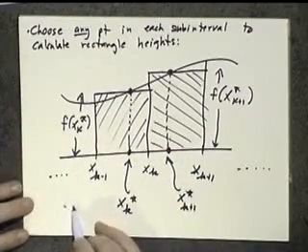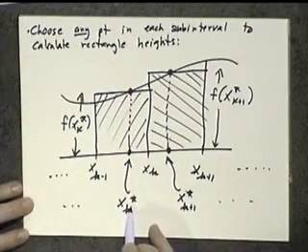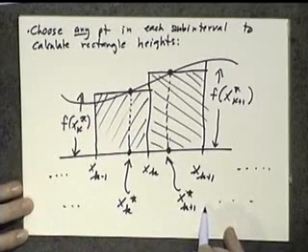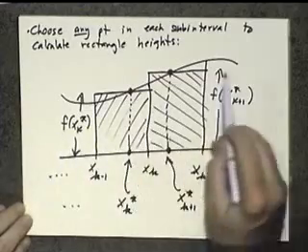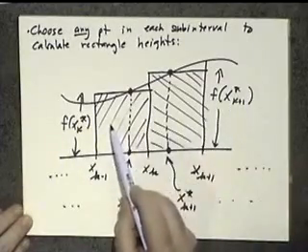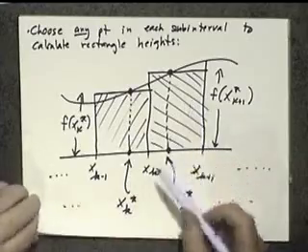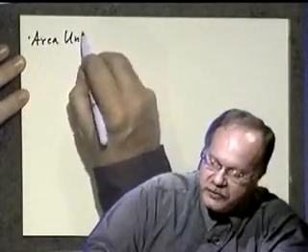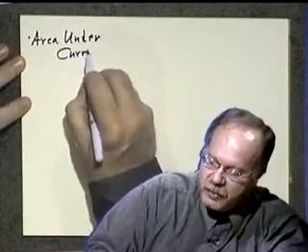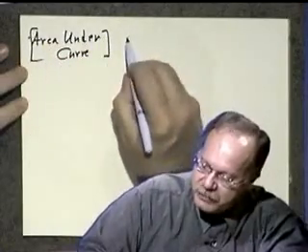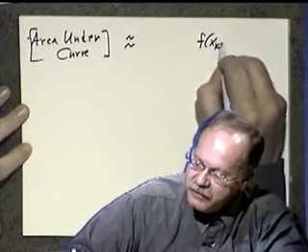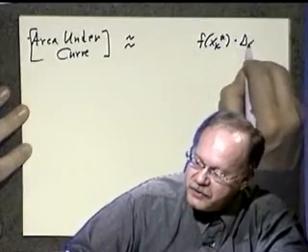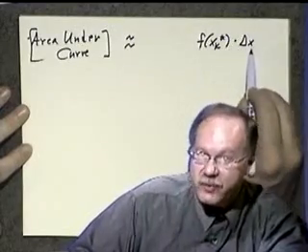So with that, remembering then that I will be choosing these k star and k plus 1 star points in every interval, I now am set up for writing down an approximation to the area under the total curve. It will be the sum of the areas of all these rectangles. So the area under the curve, which is what we really want to get, is approximately equal to, well, let's see. The area of one rectangle is f of xk star times delta x. This is the height, this is the width.